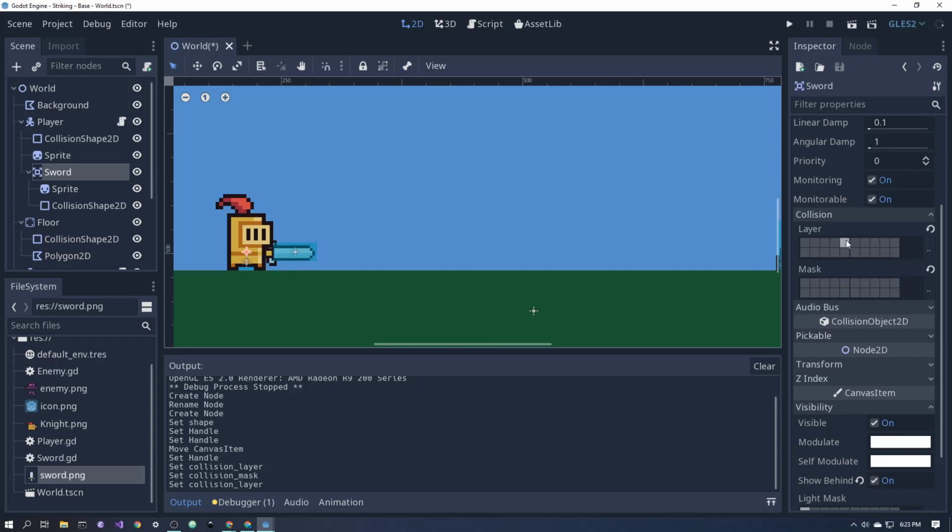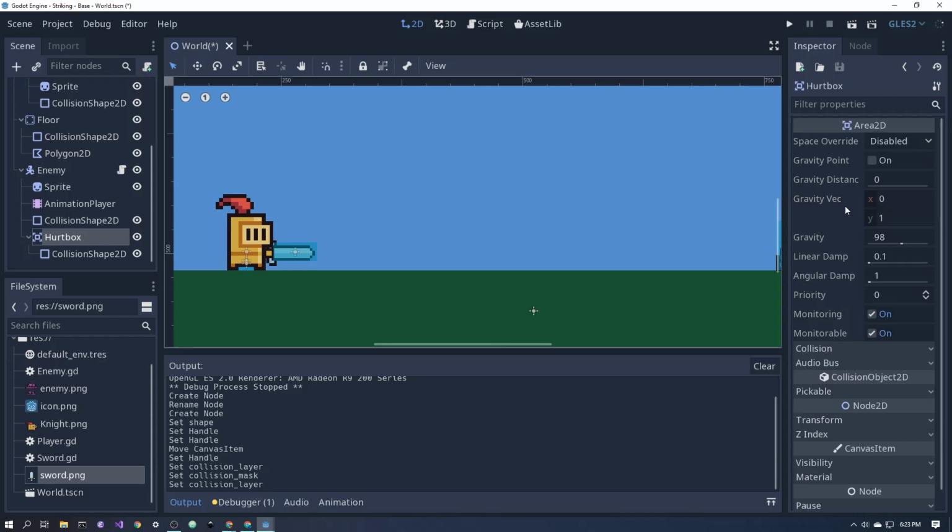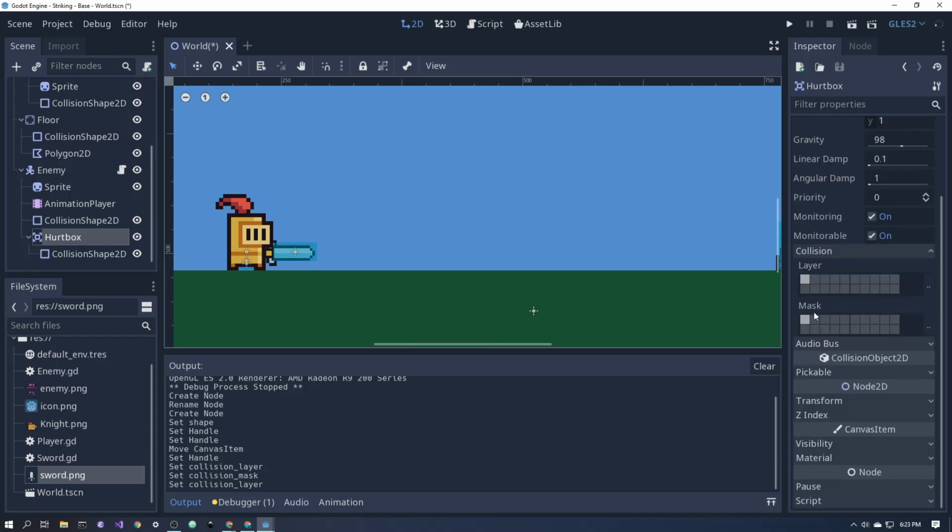I've just chosen 5 as one that I'm not using. You can go and rename these if you want to, but I'm just keeping it simple. Layer 5. And then I'm going to go to the enemy's hurtbox here and go to the collisions.